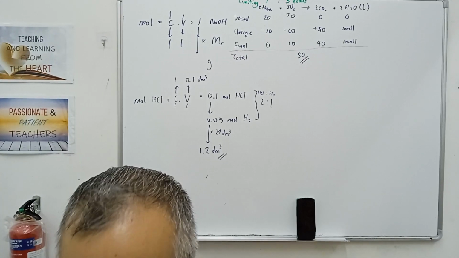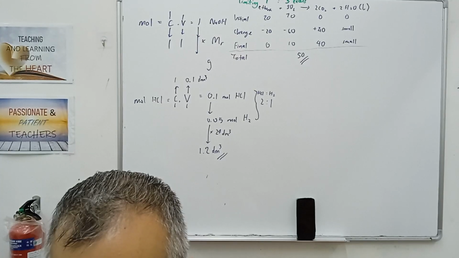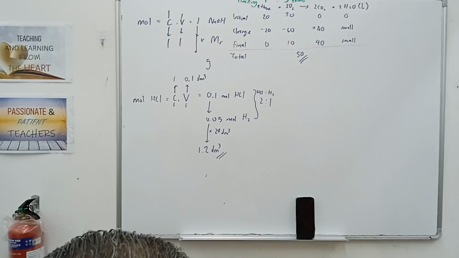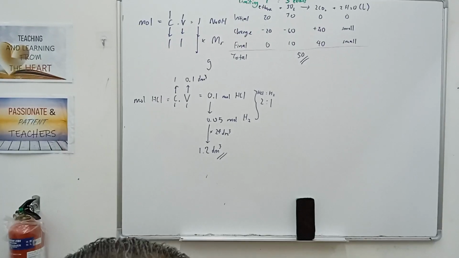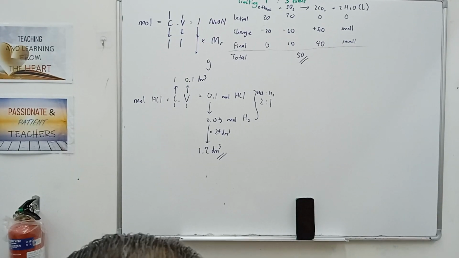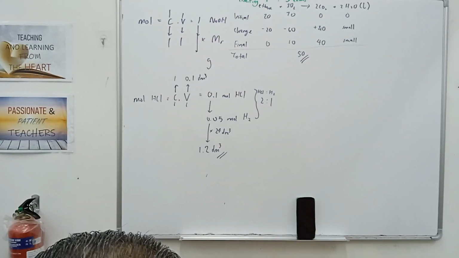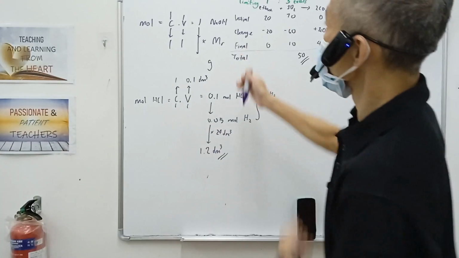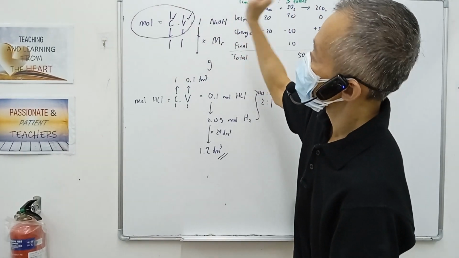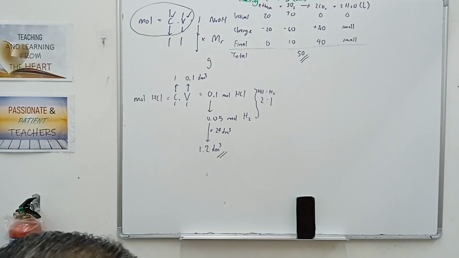Questions, anyone? Question? No? Now look at 13. I have HCl. Concentration is given, 0.1. How about sodium carbonate? What are you given? You're given volume 25, you're given concentration 0.2. And immediately, guys, once you have concentration and volume, think about this formula: calculating number of moles for sodium carbonate.